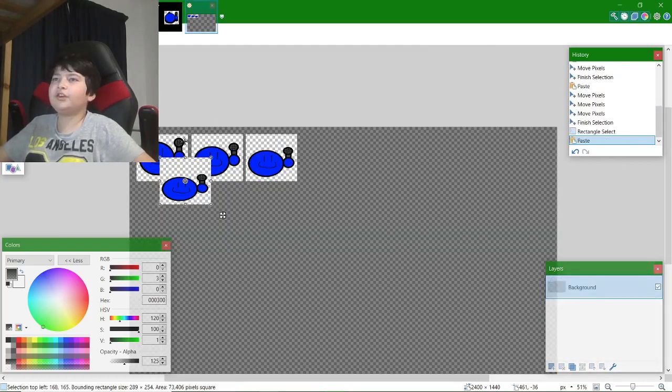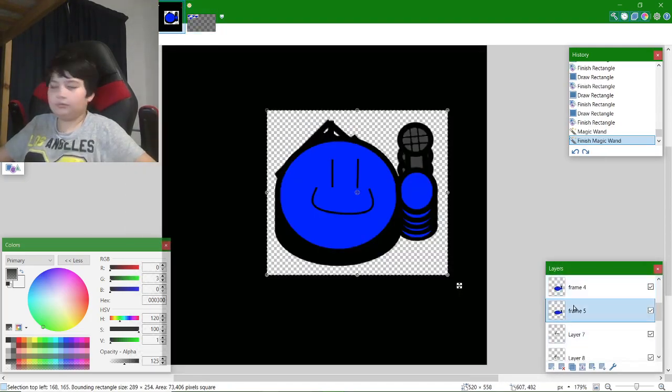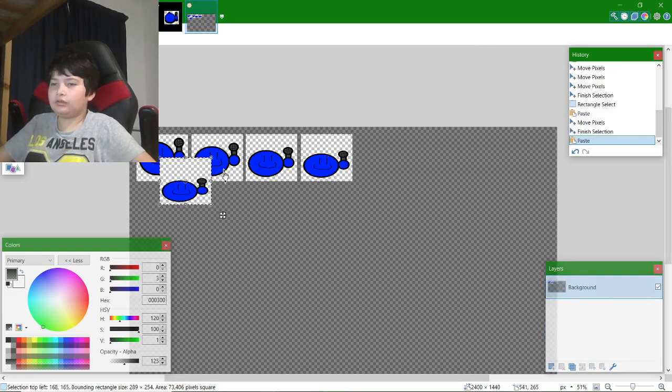Frame 4, Control C, Control V. Frame 5, Control C, Control V.